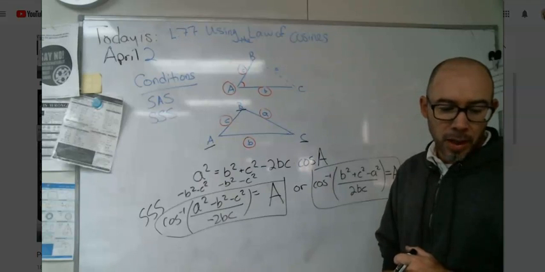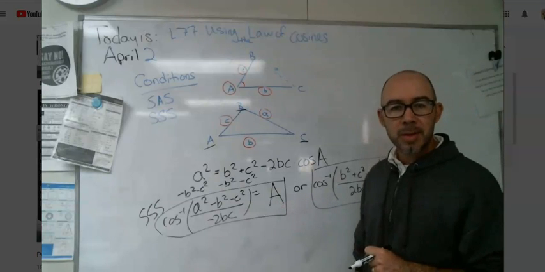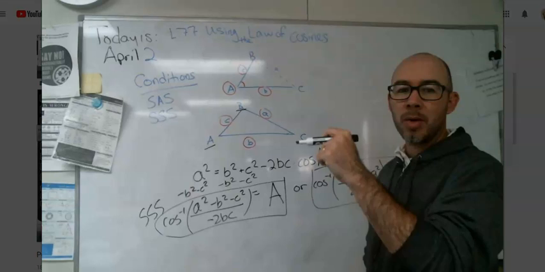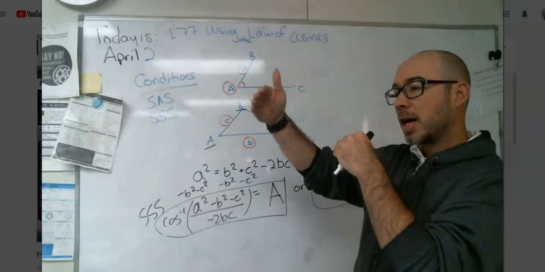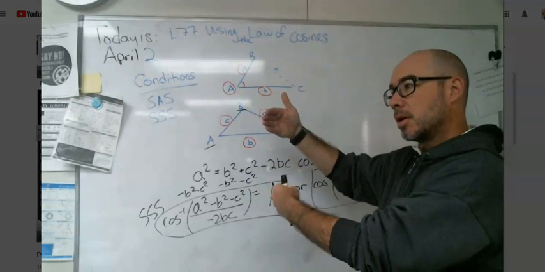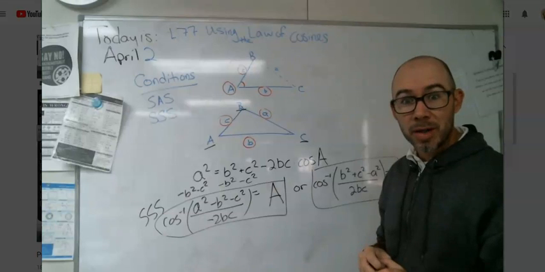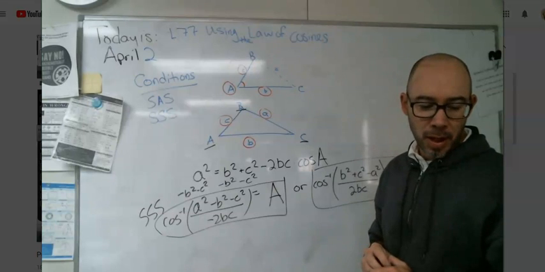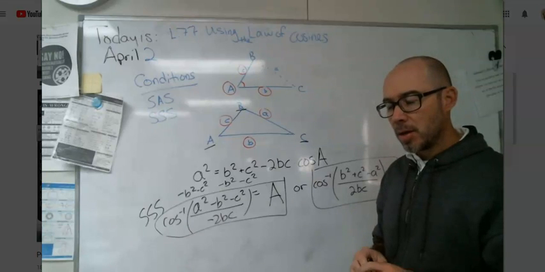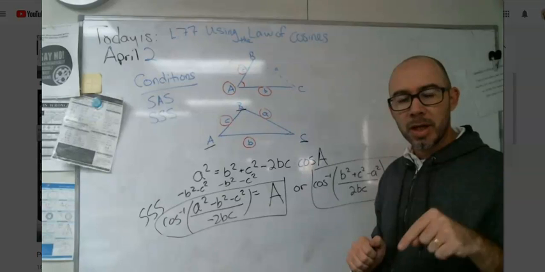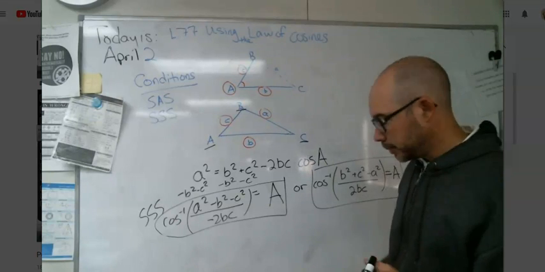And once you have used the law of cosines to get one of these things, it's probably more convenient now to go and use the law of sines, where we compare sides with their angles to derive the other angle, and then you can use subtraction to find the third angle. There are some good examples of that in your book. There's also, if you watch that other video, I'll work a couple of problems through with you there.